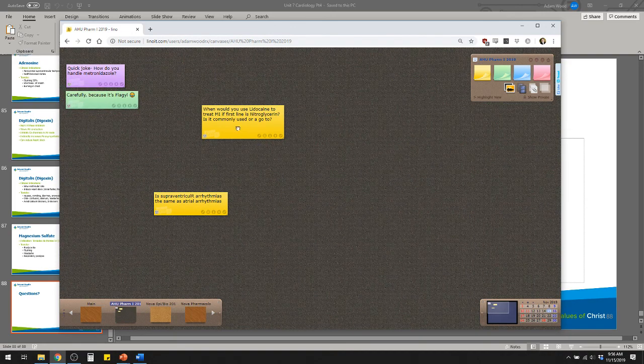All right. When would you use lidocaine to treat MI? And first line is nitroglycerin, commonly used or a go-to. So remember, they're being used for different purposes, right? What is nitro being used for in the case of MI? Vasodilate, so coronary vasodilation, right? So hopefully it's going to be relieving angina, or if they're hypertensive, you can give nitroglycerin to drop that blood pressure. Does it do anything to treat an arrhythmia they're developing because of an MI? No, that's where the lidocaine comes into play, right? It can be useful for treating that ischemic tissue that may be generating that arrhythmia. So that's where you'd use it for that purpose there.